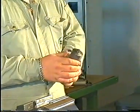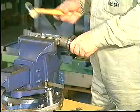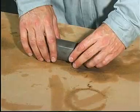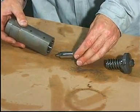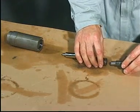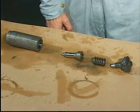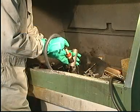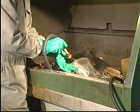Disassemble the non-return valve using the special tool. The thrust piece, vent slide and housing are matched parts and therefore must not be replaced individually. To keep the matched parts together, disassemble only one non-return valve at a time. Carefully clean all parts and wipe them dry with clean, non-fluffy rags.